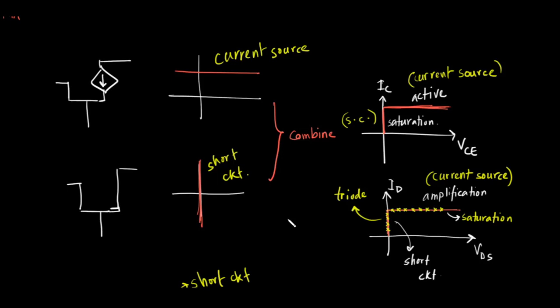So what do these output characteristics look like for a real transistor? For a real BJT, we know that it does not actually become a short circuit. It has a small voltage, about 0.2 volts, when it becomes saturated. So for a real BJT, the curve is a little bit like this - the blue curve. This part is about 0.2 volts.